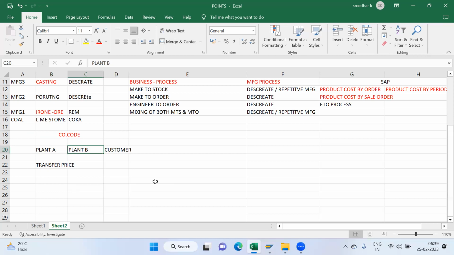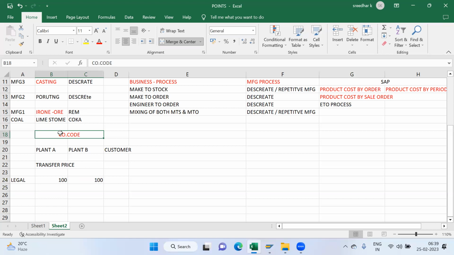If you want it for internal reporting purposes, okay, you can do it. Each plant has a different profit center, so internally you can add those expenses. For example, if the manufacturing cost is 100 in plant A, plant B should also be 100 only, as per the legal point of view, because the material is not moving from one legal entity to another legal entity. This is the most important point.